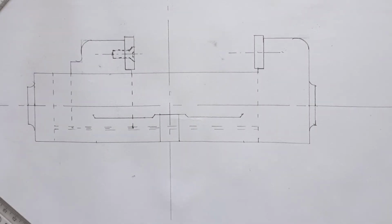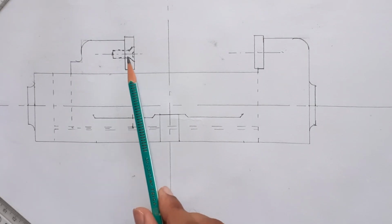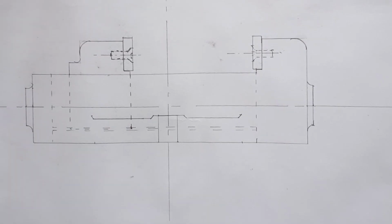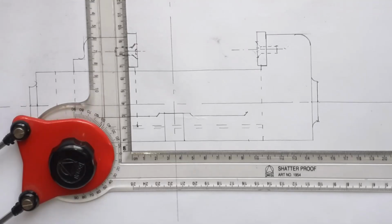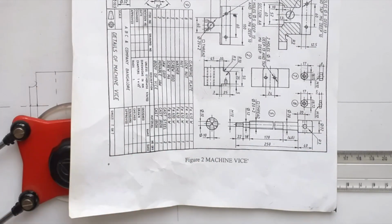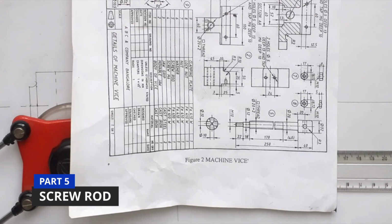Okay, so now this completes part number 4. Similarly we have to draw this screw on the fixed side of the jaw. After drawing the screw M6 on the fixed jaw, this completes part number 4. Part number 5, that is the screw rod, okay. You can see these are the dimensions of the screw rod, right.